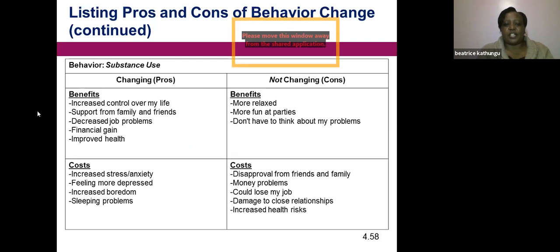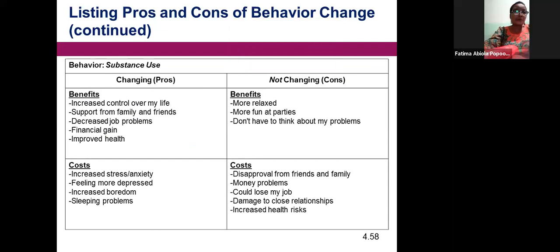You can see their reasons for changing, the benefits of changing, on the left-hand side here. These are the reasons for changing, or the benefits for changing. Can you pick a value here? Let's see a value that you see here from this table. What values do you think this client has from this table? Look at their reasons for changing. Two participants raise their hand.